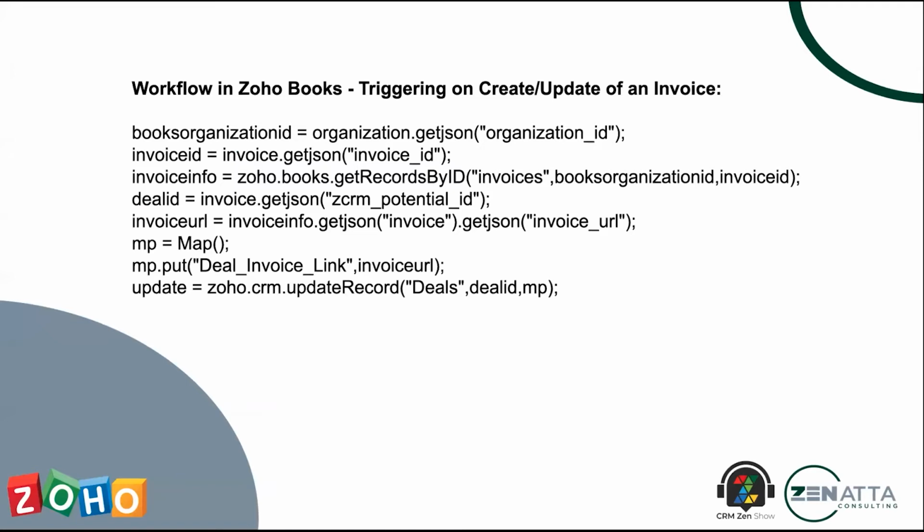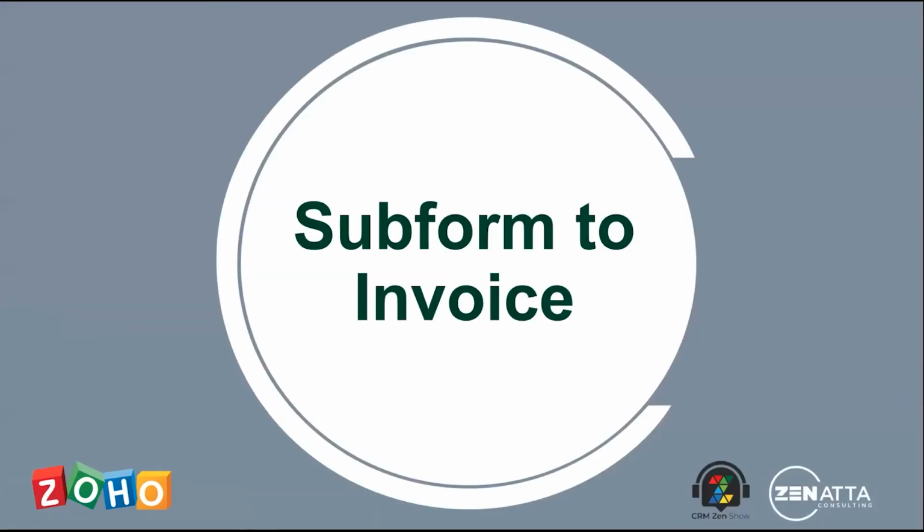And here we went ahead and dropped this code in. I won't spend too much time laboring over the actual content of the code. But in essence, we're just grabbing a couple IDs for our invoice and our potential, and then we're defining some values to update that deal that we've just called out. And so next, we'll dig into the more complicated function that's running in our little demo here for the subform to invoice. Again, we're not going to spend a ton of time on the code itself, but just how to set up this type of workflow in the CRM.